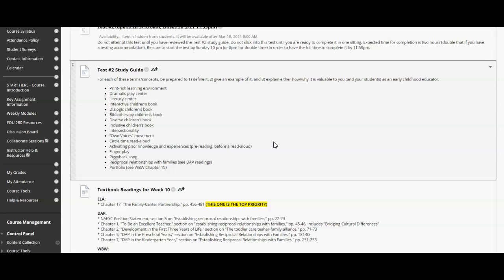If you don't, you can go back starting with, I believe, whenever the first week after test 1, I think week 6 or something like that. And just go into each of those folders and review the concepts, review the readings. You can always email me with a specific question.